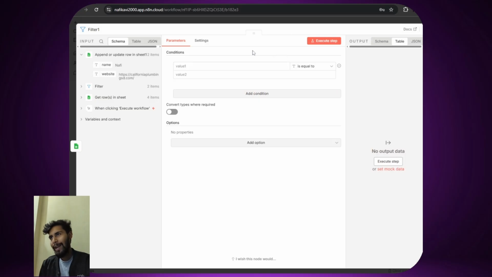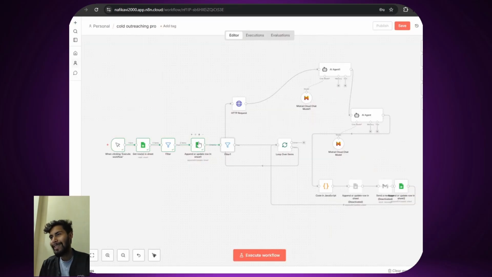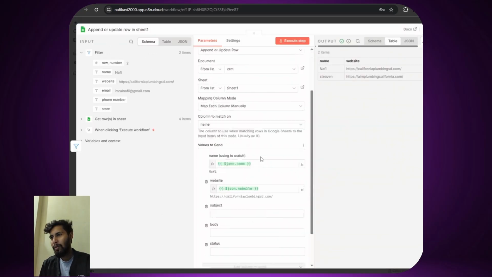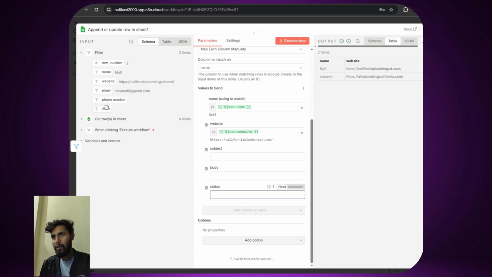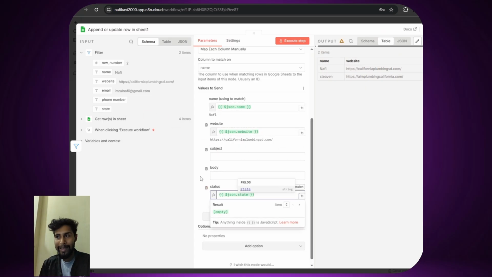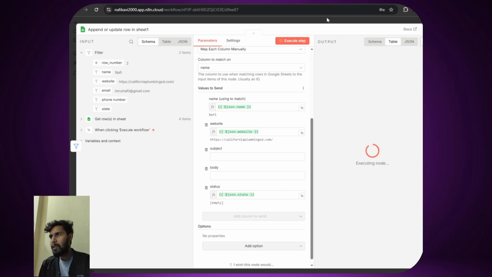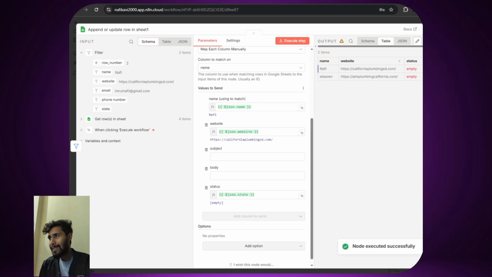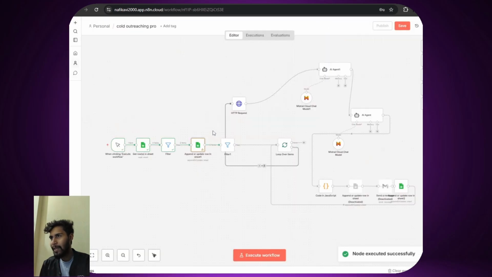There is no status option because we didn't fill the status option. Just go back here, and for the status option, drag and drop the status here. Because the status is already empty, we need to put a variable, otherwise it will not work. So if you hit execute, the status will be empty for sure. That's what we need.